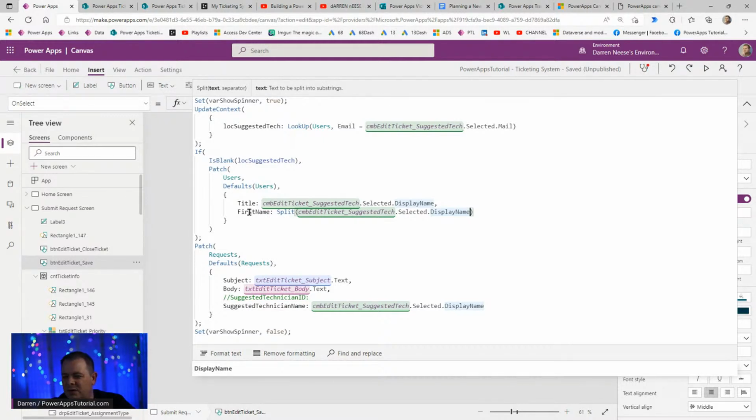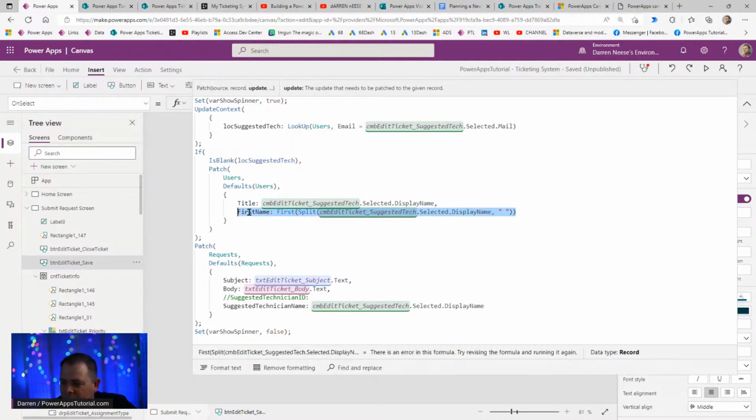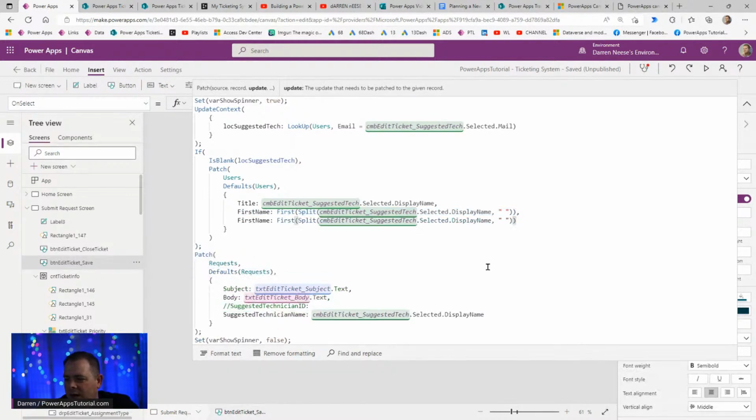So it sort of gives you like a single column array.